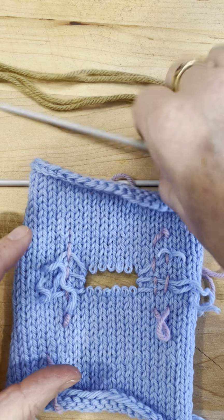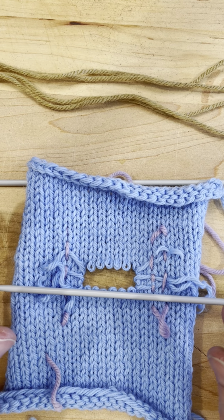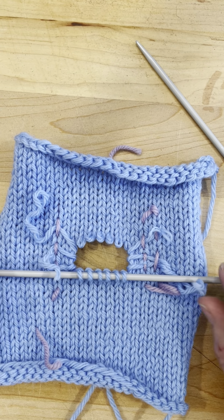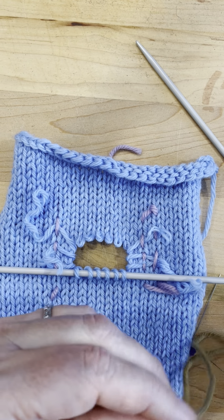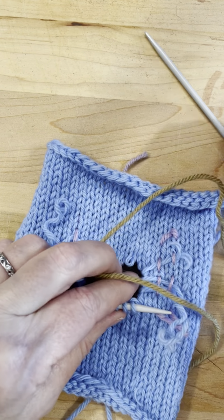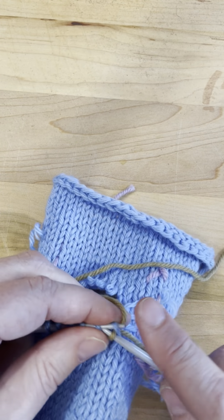Now, the first thing I'm going to do is put all of these stitches onto a knitting needle so that I can knit with them. Once you have all of your stitches on your needle, you are going to knit these stitches. Now, I'm using a contrast yarn so that you can see it, but you will use the yarn that you knit with because you were smart and saved some in your stash, or you were able to hunt some down to match, or a reasonable match.